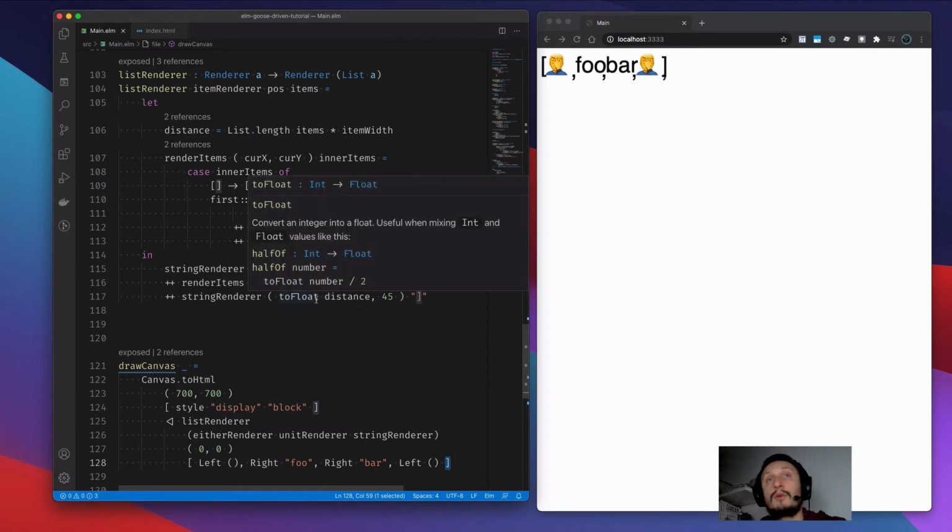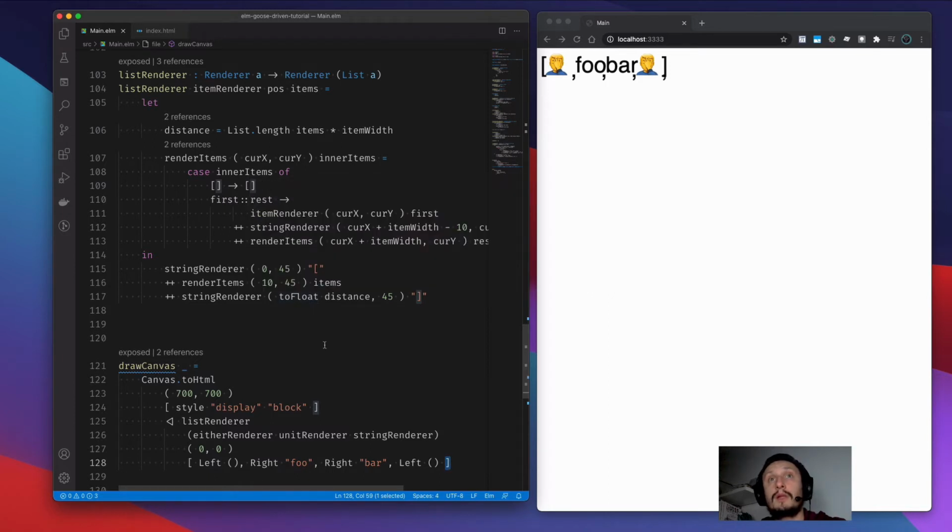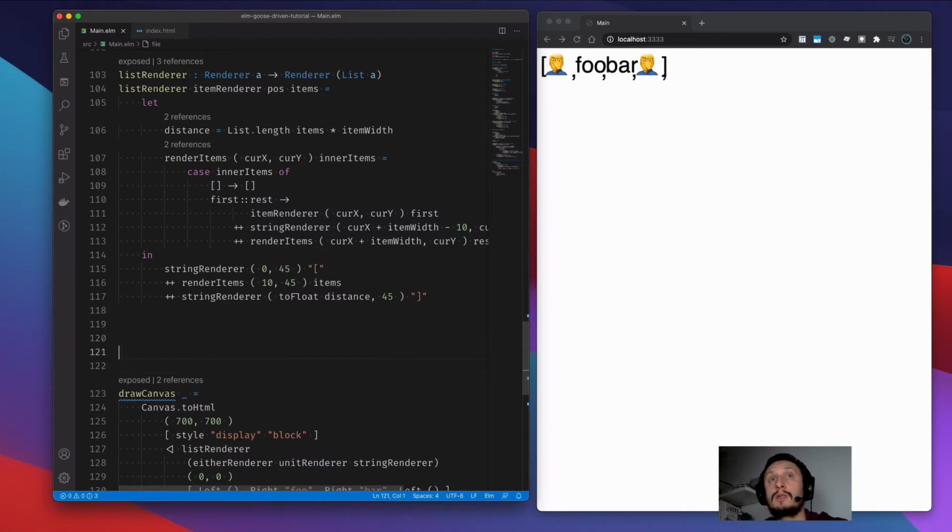So what's next? Let's try two-dimensional grids. And that could sound complex, but actually it's very easy.